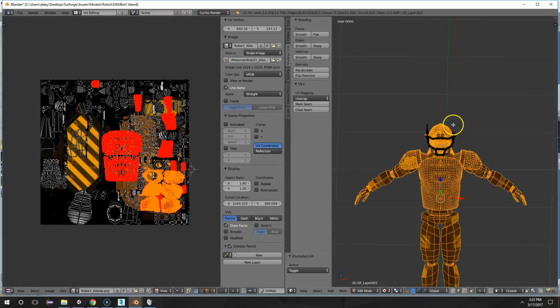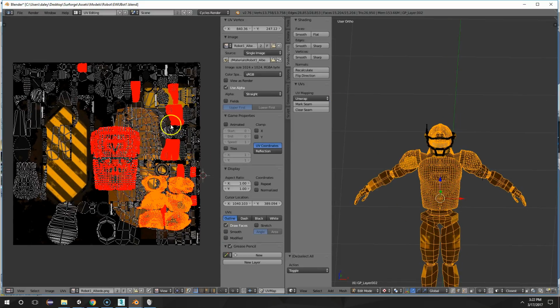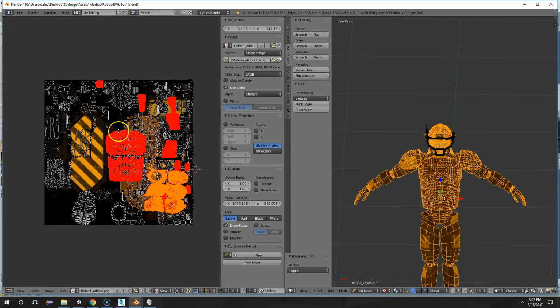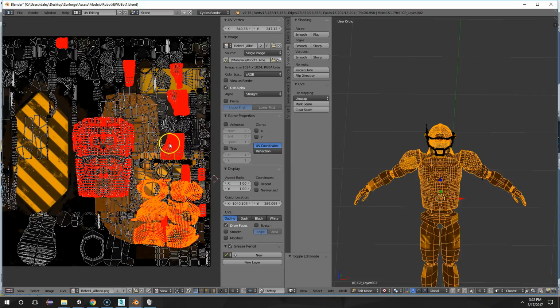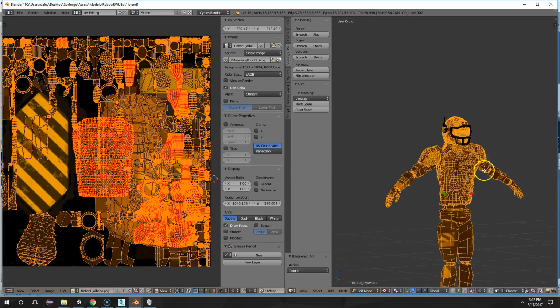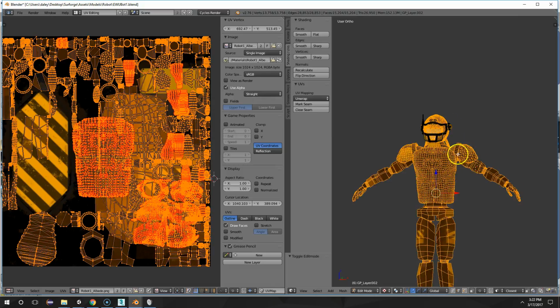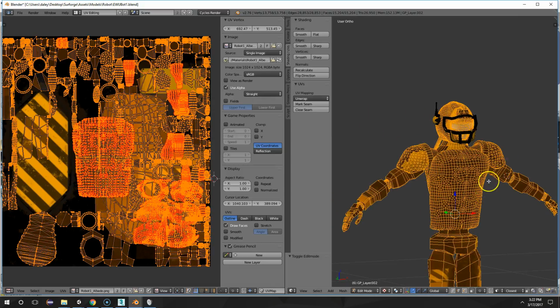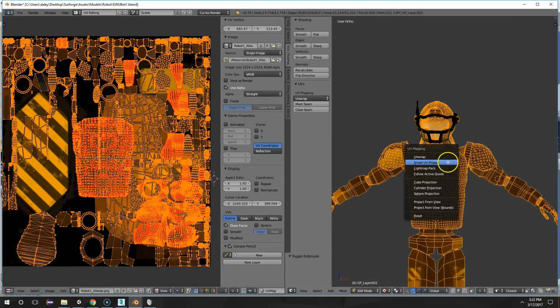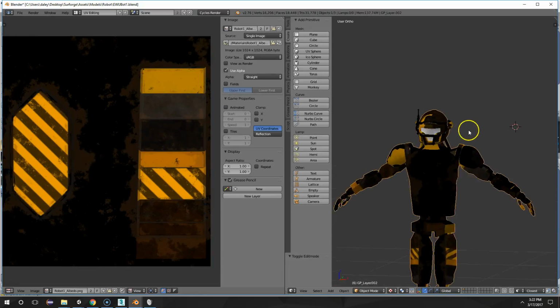The problem here is now when I have everything, this is not pretty. So this would be really hard to texture on its own after this point. So you would probably want to go back in and recreate the UV coordinates using something like Smart UV Project if you wanted to texture it differently afterward.